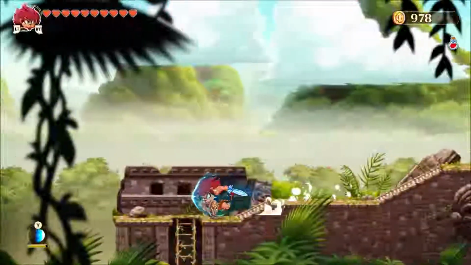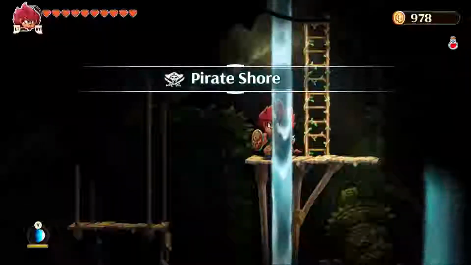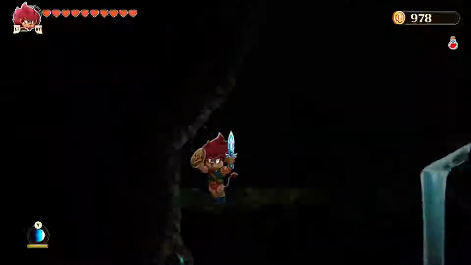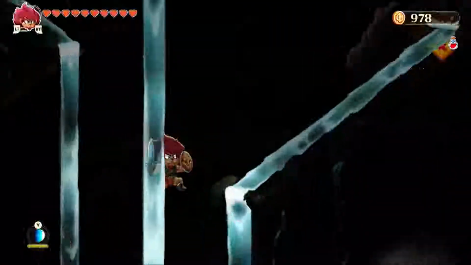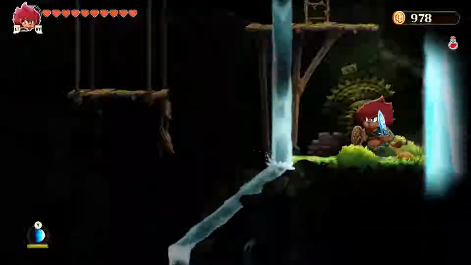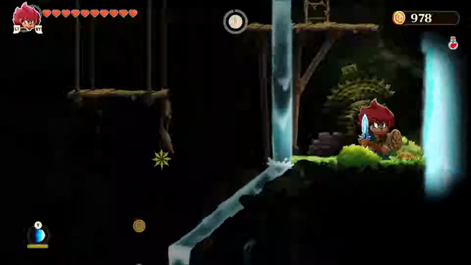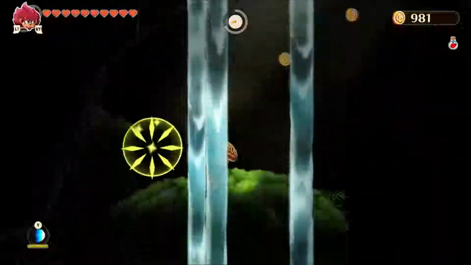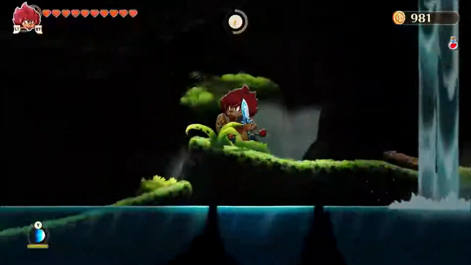So once again, we got this new lion character who's fairly cool, but I still think I'm a bit used to using the frog. And here's a new area, Pirate Shore. So we got a switch. What happens when you activate the switch? Well, you have these shiny things and also plenty of money.